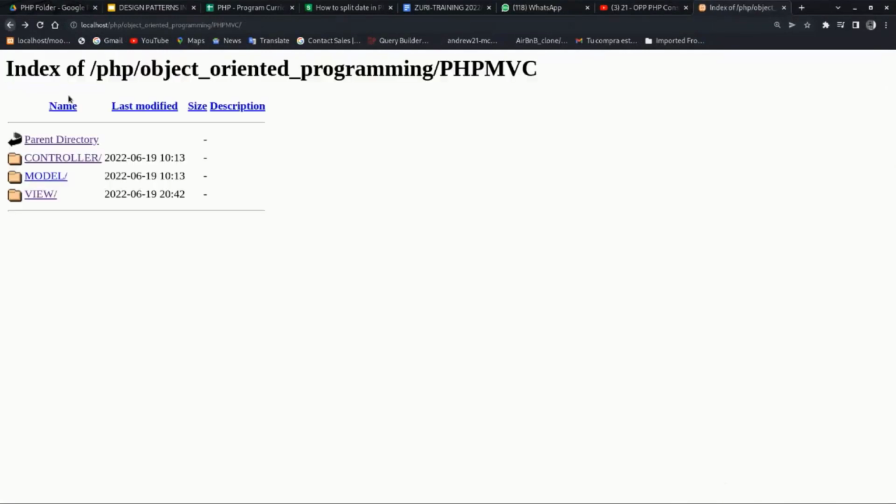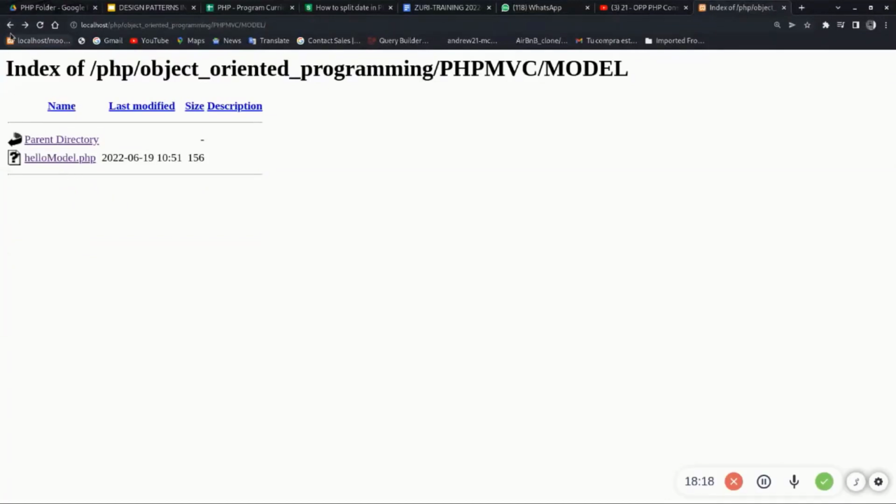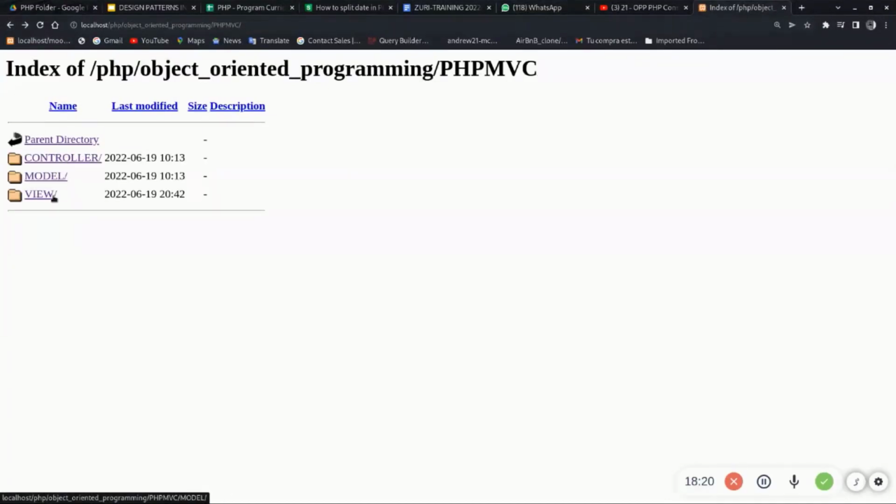But look at something. What has happened is data has moved from the model, which we have here, hello model, to the controller, then to the view. And then from this view, we have printed out the value of that data. That is basically what MVC is all about.